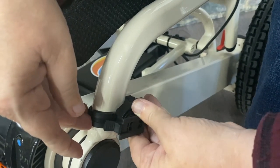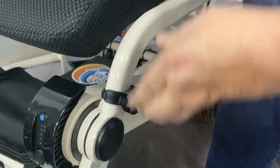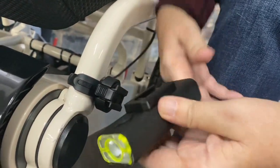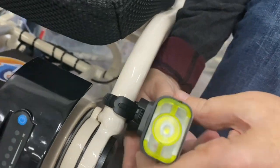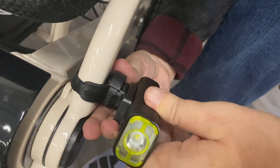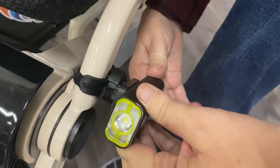Then you can take your headlight and slide it back in the track of the chair. Once you slide it into the track, you will hear a little click. So make sure you keep pushing it onto the track to hear it click. Then you know it's secured to the chair.